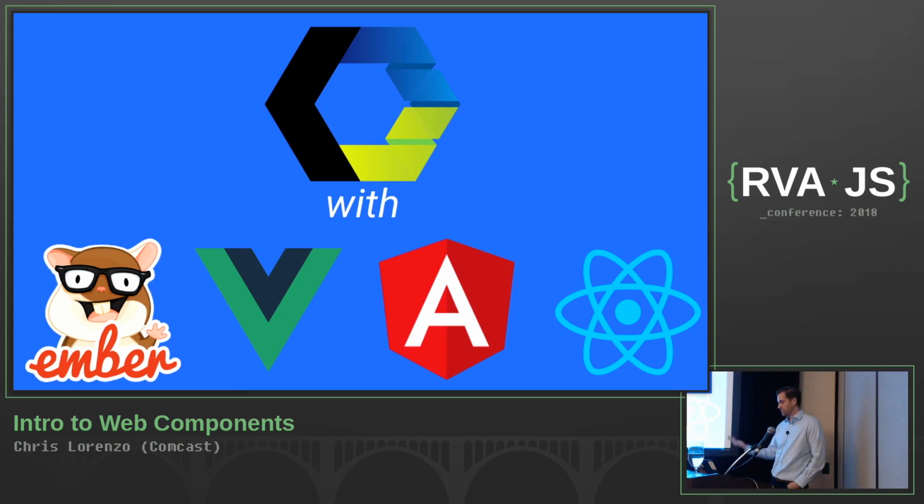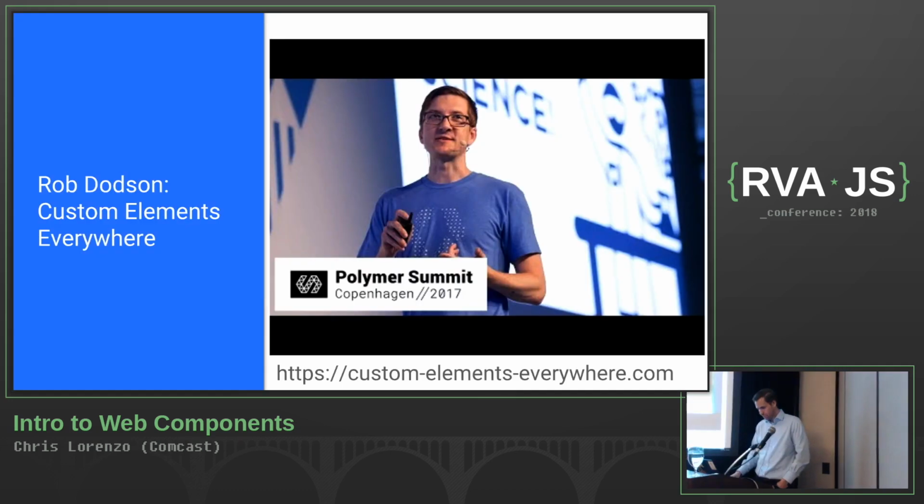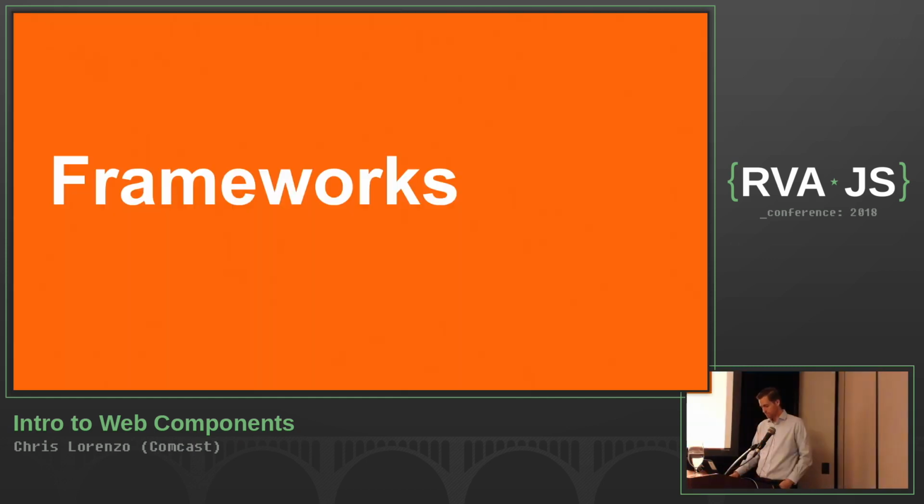The other great part is that the Polaris toolbar can be used with any existing framework. Because web components are rendered by the browser, they have nothing to do with frameworks. They don't use virtual DOMs or anything like that. They just work because the browser is what's doing the work. If you're interested in getting custom elements working with a specific framework, Rob Dodson has a great talk on that. He has a website, Custom Elements Everywhere, where he spent a lot of time getting custom elements to work with React and Angular and Vue, and filing bugs against those projects to make it work flawlessly.